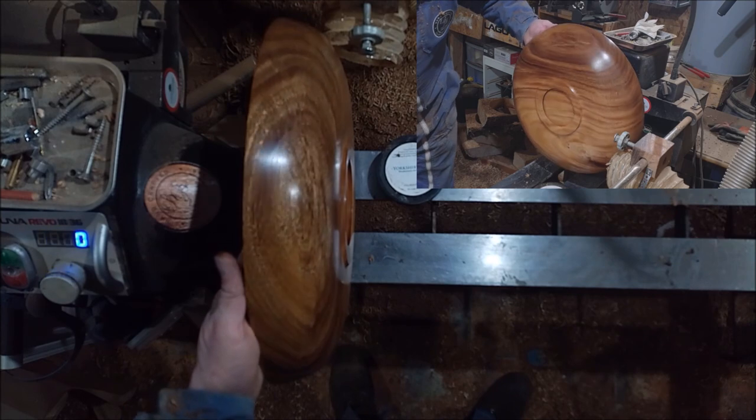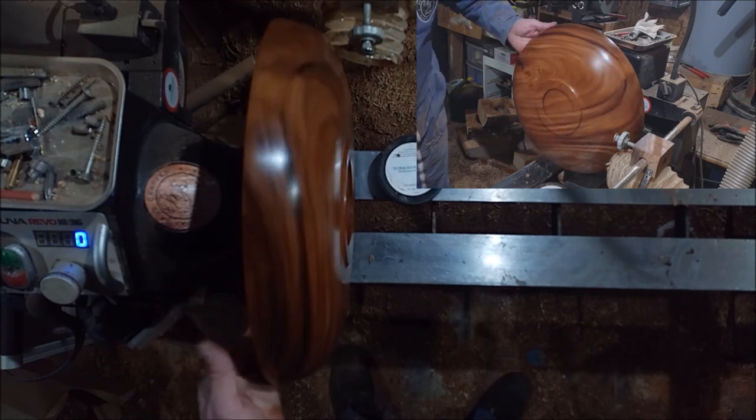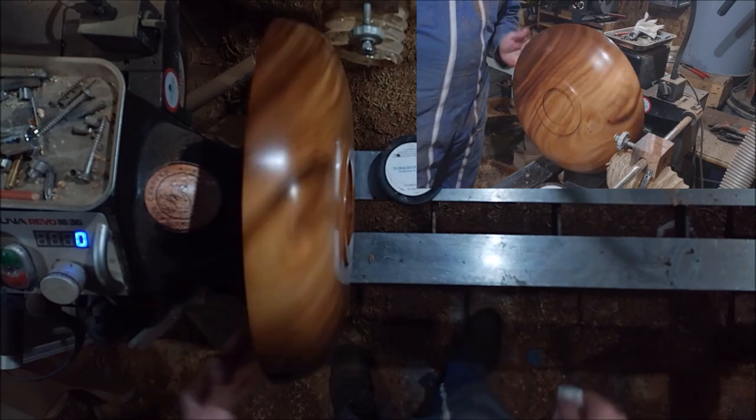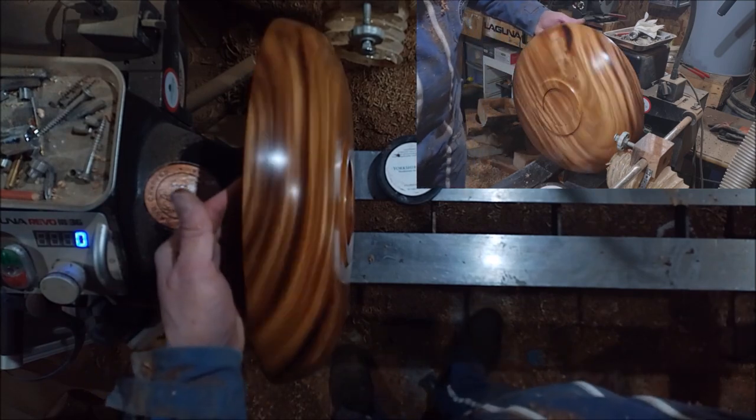As the Yorkshire Grit is done, it really does do a gorgeous job on stuff. Right, I will let that cool down, and then I'll wax it.